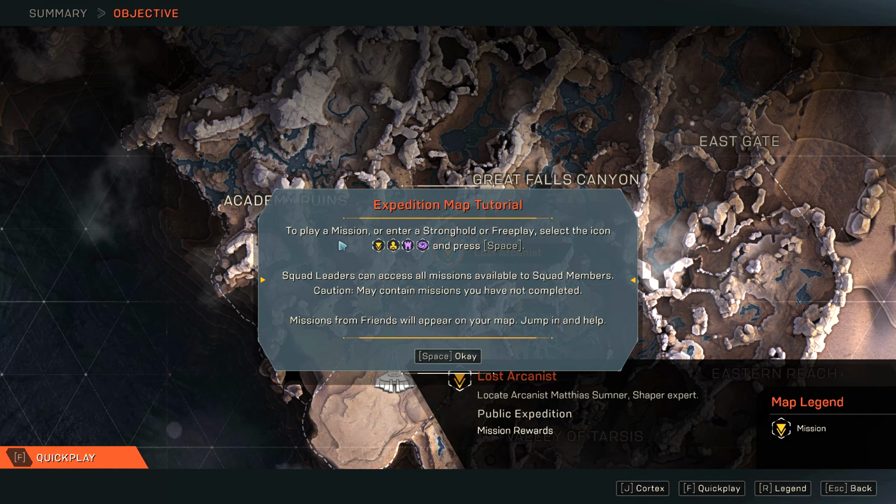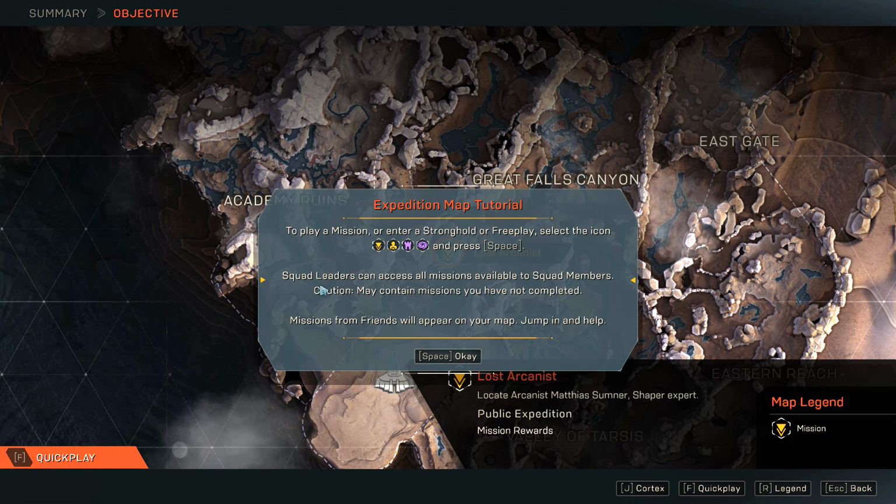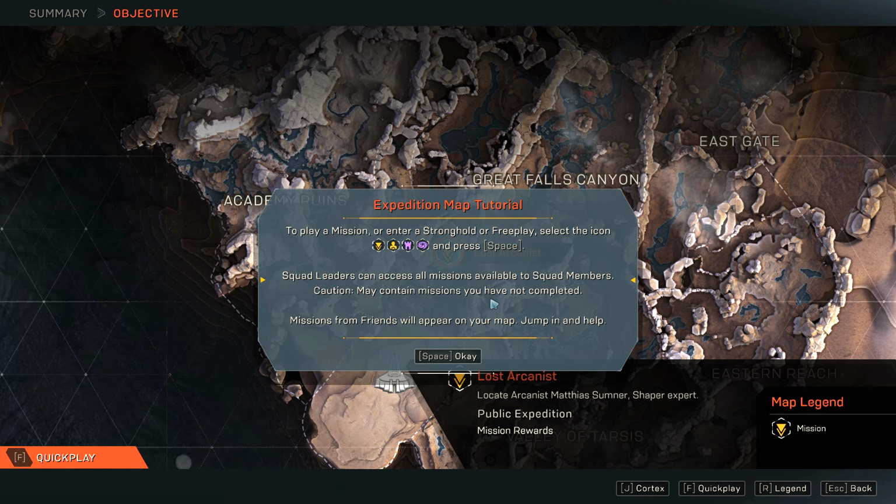Expedition map tutorial. To play a mission or enter a stronghold or free play, select the icon and press space. Squad leaders can access all missions available to squad members. Caution, may contain missions you have not completed.